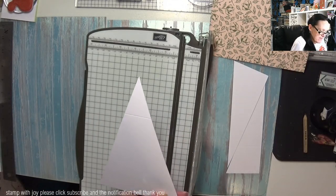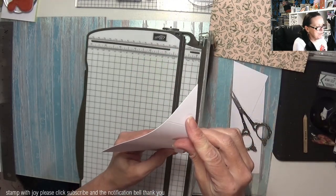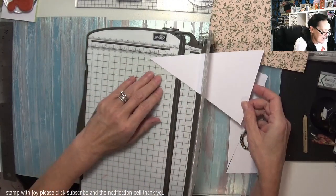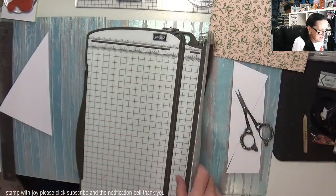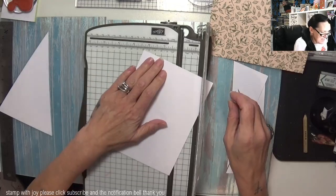So I'm just going to give that a little trim up, make it nice and neat. And then there's your fold line. It would have been a bit difficult to try and get it in at 2 inches and keep it straight, see, so you needed to do it. And then repeat the process.